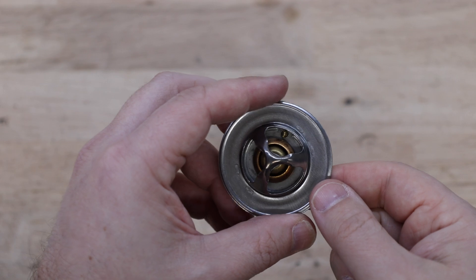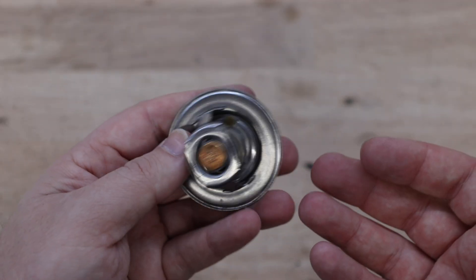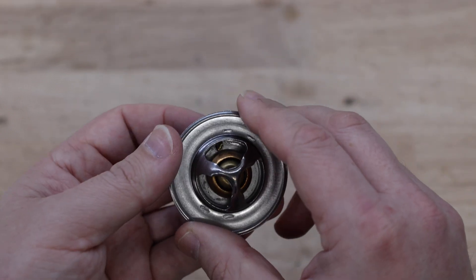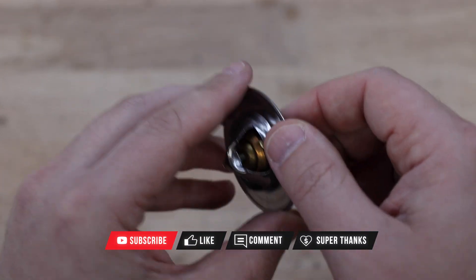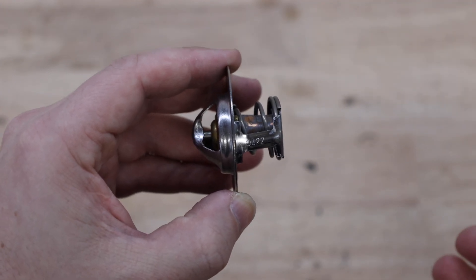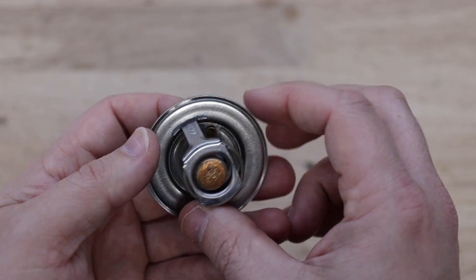Here's the thermostat we're going to be installing — it's a Summit 180 degree thermostat. You can see the temperature on the back; it's kind of hard to read but it is there. It's pretty much a standard sub-$10 thermostat. This one is designed with a jiggle pin. You can see this little pin here that jiggles when you move it back and forth. The main role of this pin is to make sure that if there's any air trapped in the engine, with the pin mounted up, the air can get through when the thermostat is closed to help make sure there are no air pockets in the car.